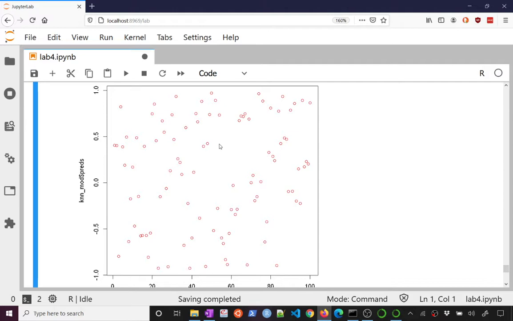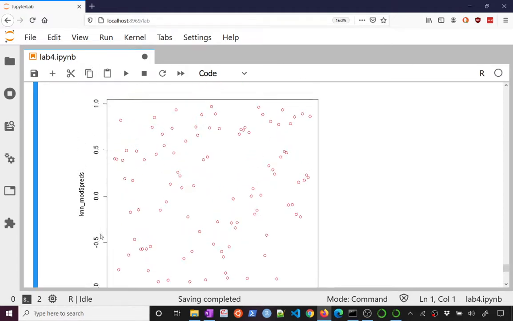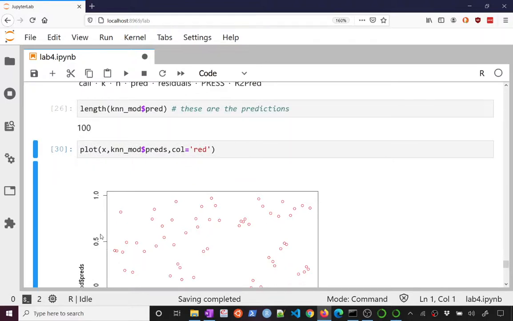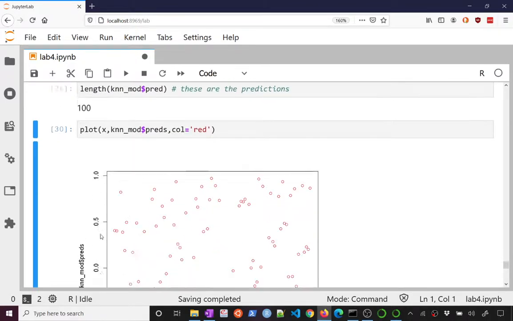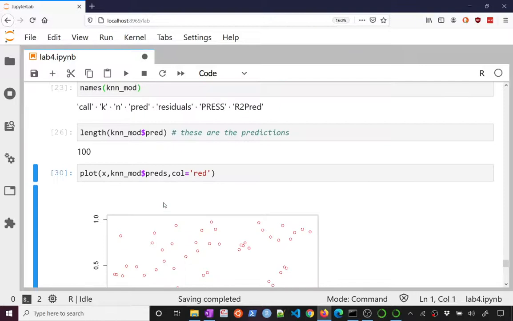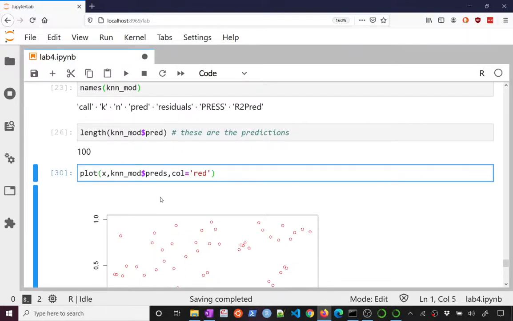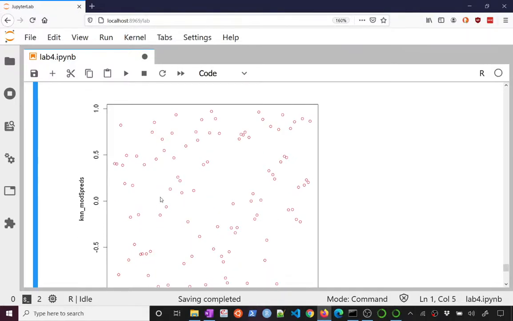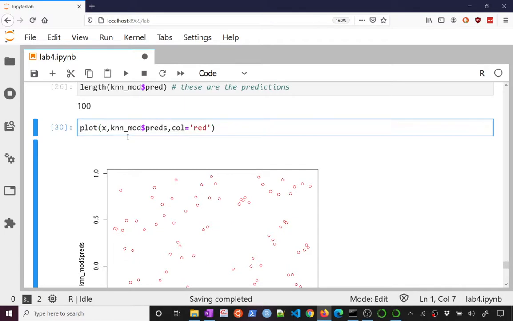So that's weird. What's going on there? My predictions look to be about right. They're between -1 and 1. And somehow my x is not plotting correctly. What's going on there?